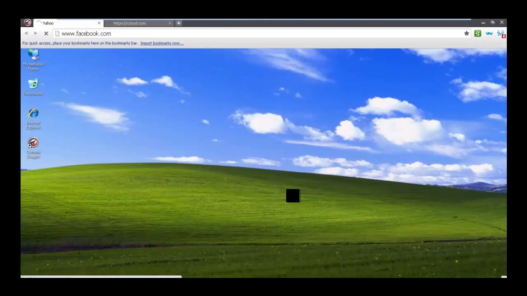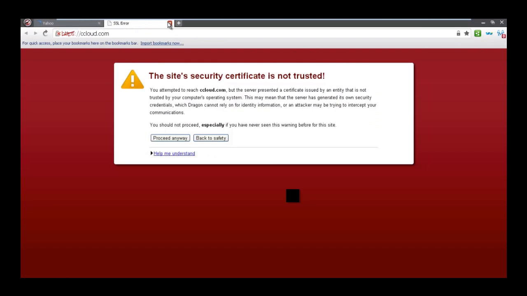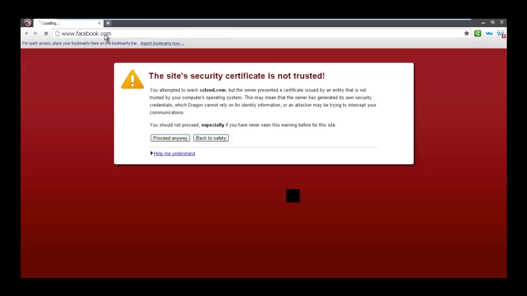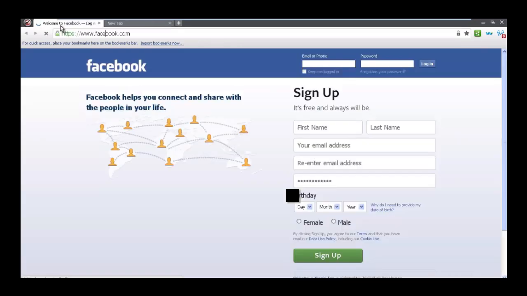Open the browser and then open facebook.com in a new tab. Here I am opening the home page of Facebook, which includes the login page. This is the login page of the website. It could be any other application also. I'm trying to log into my account. Once we enter the password and click on login, we are logged on to the account.